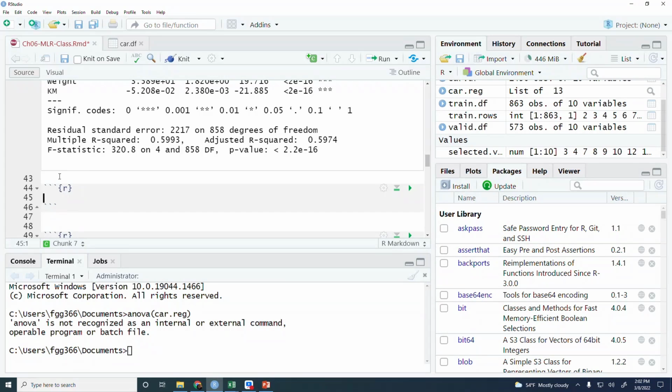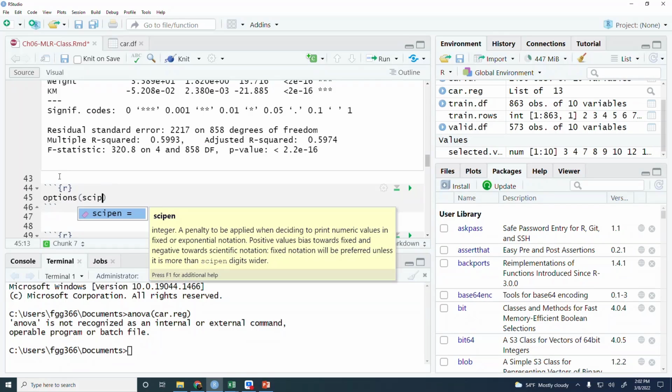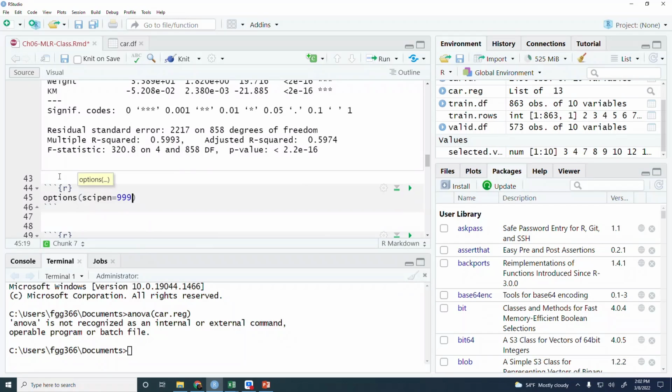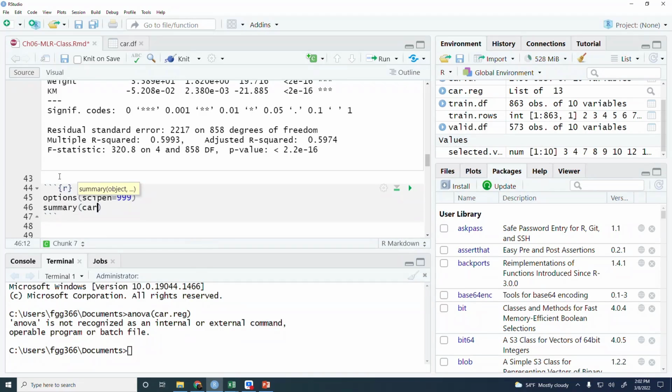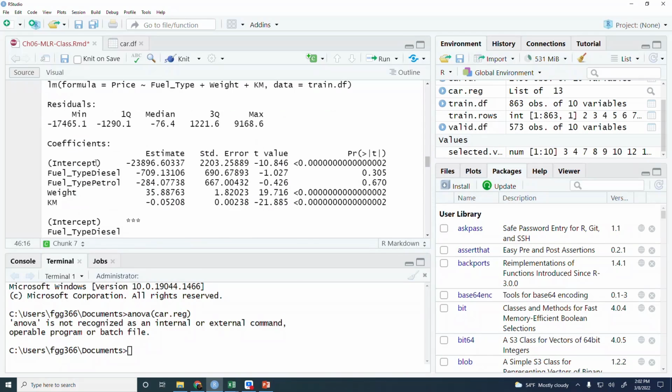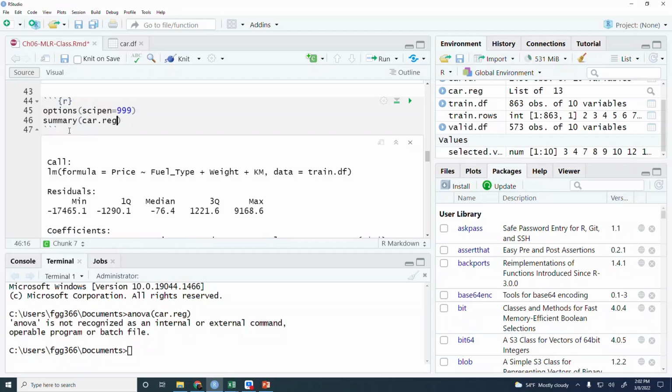You need to do options scipen, which is SCIPEN, equal to 999. Then you do summary of car.reg. Okay, so that's going to give us the actual values.